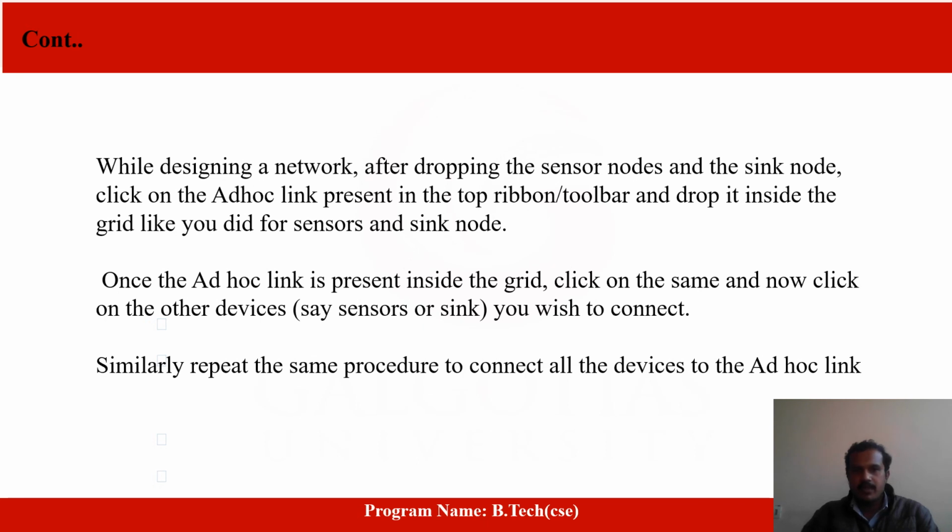While designing a network, after dropping the sensor nodes and sink node, click on the ad hoc link present in the top ribbon or toolbar and drop it inside the grid like you did for the sensor and the sink node. Once the ad hoc link is present inside the grid, click on the same and now click on the other devices you wish to connect. Similarly, repeat the same procedure to connect all devices to the ad hoc link.